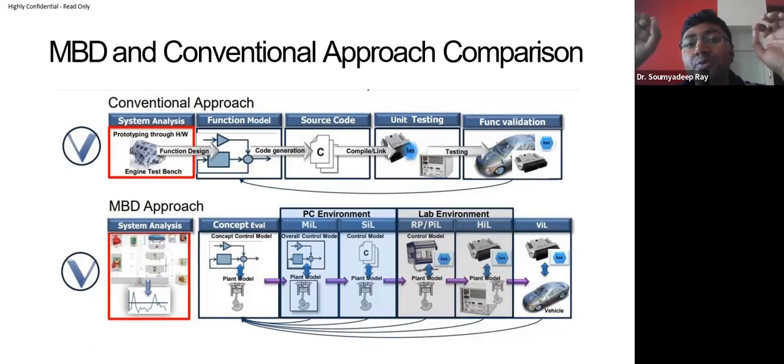With equations, it may be a non-linear equation, it might be a linear equation, but with these equations, you can definitely design the system. Even if it is a car, basically what is happening is you are giving a torque command and it will give you the speed output, and the relation between torque and speed. So you can definitely design the plant model, and it is called the plant. And the controller or control system which you are doing, that is called your control system or controller, or control model.